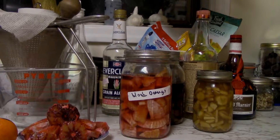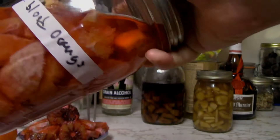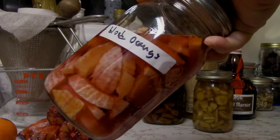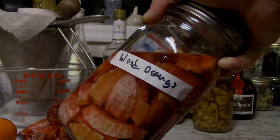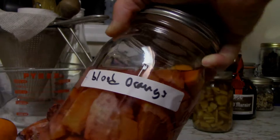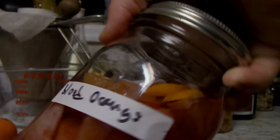I made this about three weeks ago. What I'm going to be doing today is running this through a colander to squeeze out all the juices from the fruit. I'll do this maybe two or three more times over the next four to six weeks, so I can put all the sugars into the liquor I used to tincture the fruit. While it's soaking, I keep it in a dark place so it doesn't destroy the liquor.